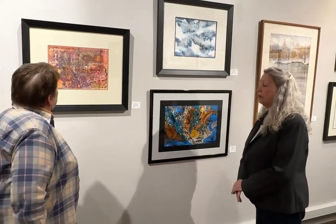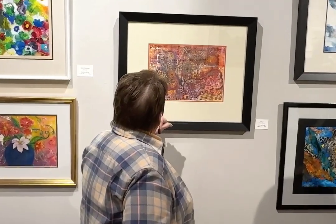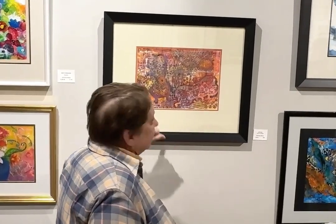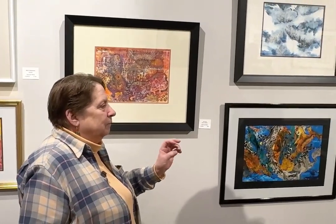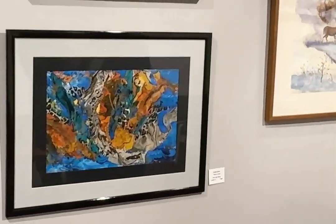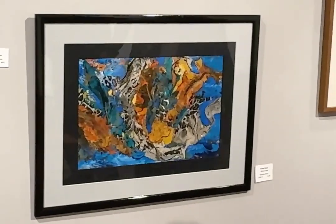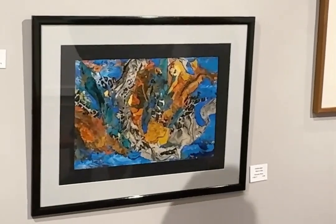Now, I noticed in this one it looks like you've left some of the lace in there, but in other places you've painted the lace. And I think it's kind of nice the way you switched from reality to paint and back again on those. Yes. And this one, I remember when you first brought this one out. You were so excited, and you just kept telling me it was crazy, and I kept going, ooh, what's that? Well, I just love the colors.